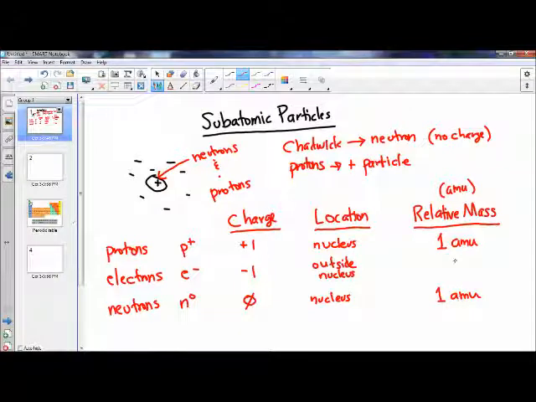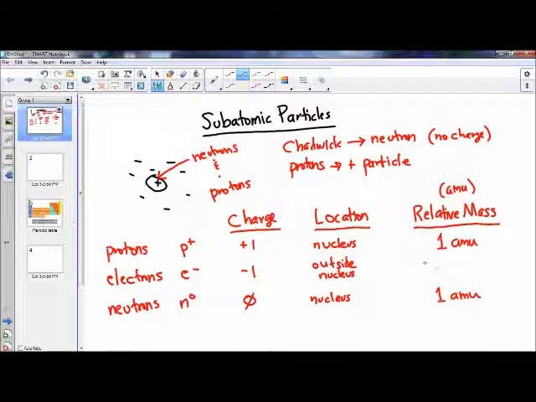The reality is that as our instruments got better and we had a little better information, we discovered that they didn't actually weigh the same. Initially, the masses were calculated to be the same. However, we found out later that neutrons are a little tiny bit larger than protons, and protons are a little tiny bit less than 1 AMU. But for our purposes, we can say they're about 1, and neutrons are about 1.